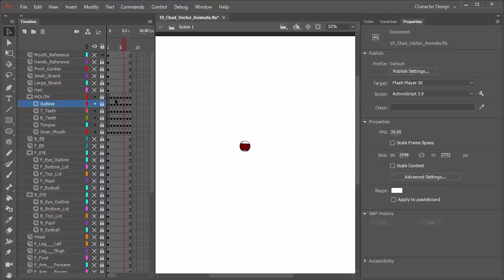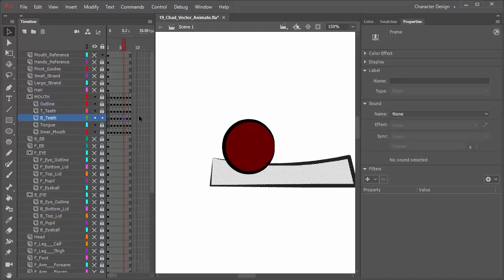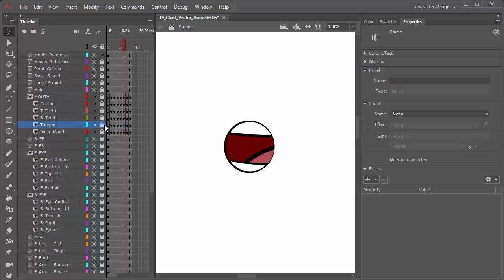And let's lock it to see what this looks like. And it's not too bad. What I might want to do though is just raise the bottom teeth up a little bit, maybe like that. And the tongue needs to come forward as well. So I'm just going to unlock that just a little bit. It doesn't have to be much. And then we can relock it. And we now have something that looks like that, which is looking pretty good.